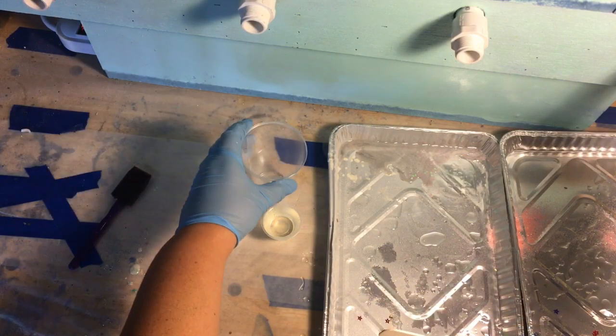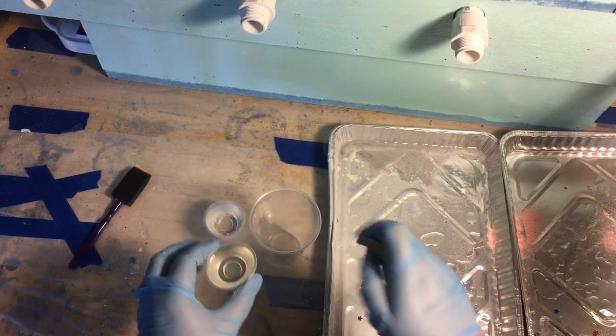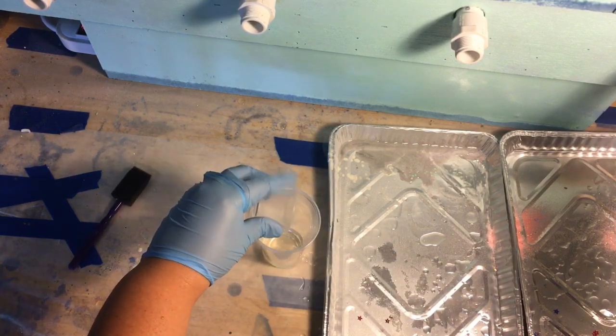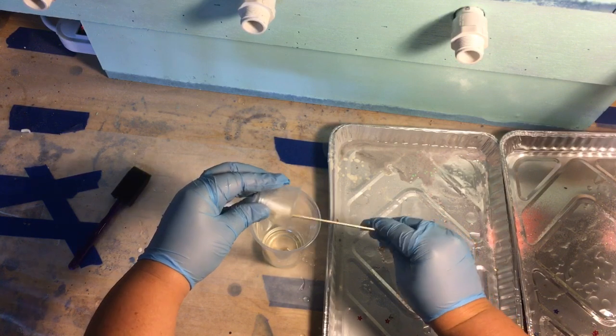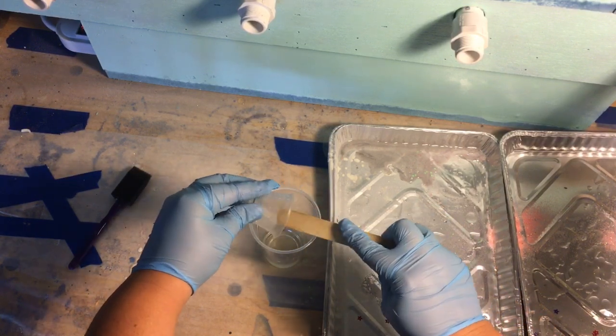I measure each part A and B, and then once I'm sure about my amounts, I go ahead and pour it into the cup. I've done this several times, so you might want to double check and make sure that your epoxy is poured right to the line, but I've done it enough to know the feel of epoxy as I pour it out of the container.